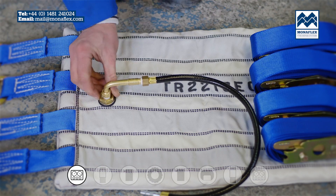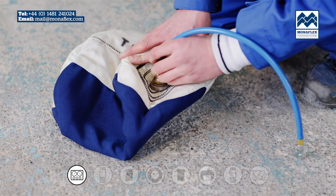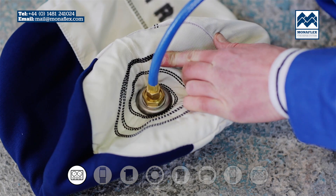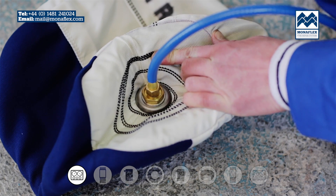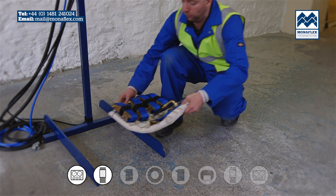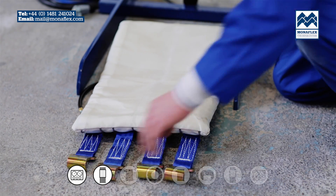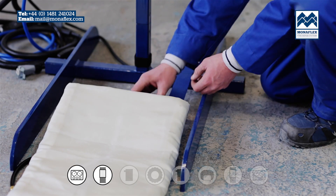It is advisable to back the valve nut up to the air hose after it has been attached. The external curing pack with straps should be laid out with integral straps and inflation hose facing the floor. Buckles and hooks should be adjusted so that when the curing pack is in position on the tyre, there is sufficient length for them to be located halfway down the opposite side wall to the repair.